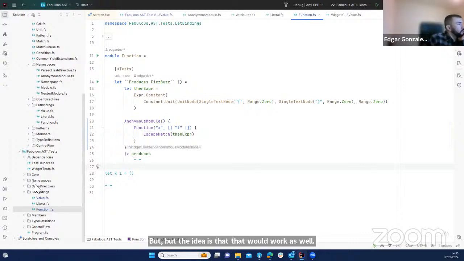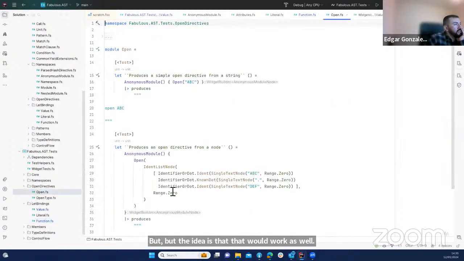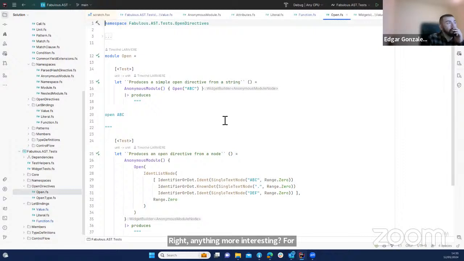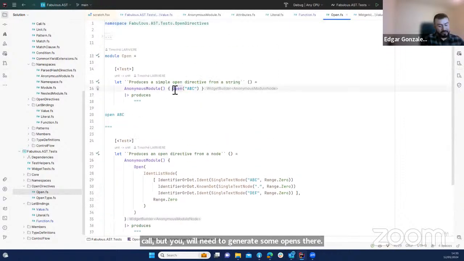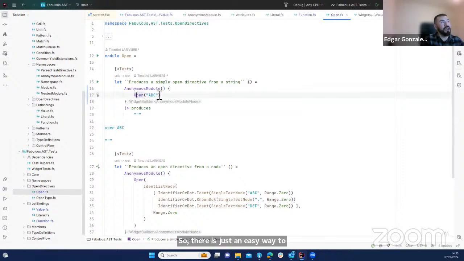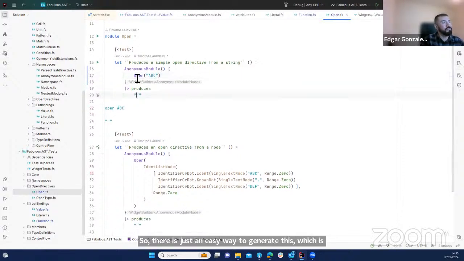Right, anything more interesting? For example, how do you generate opens? You want to generate your code, but you will need to generate some opens there. There is an easy way to generate this, which is basically say open ABC, which I guess is just convenient and useful. And here you can have open dot this and so on, so you can define this.